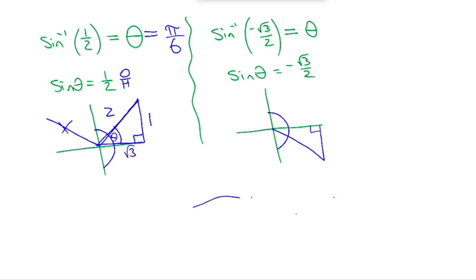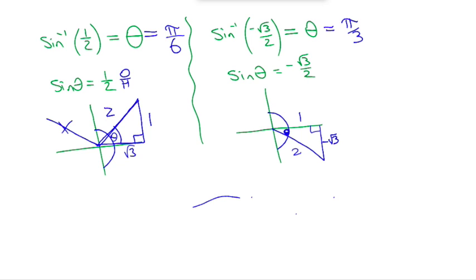Not some weird pictures anymore. Those triangles are pretty. So this angle here is theta. How do I label my sides? The opposite is negative square root of 3, if you want to keep the sign with it. The hypotenuse is 2, the other side is 1. What's the measure of that angle? 60 degrees. Better known as pi over 3. Now, is that the right answer?